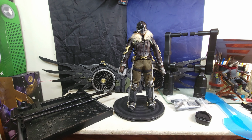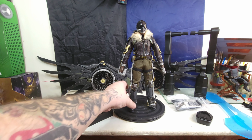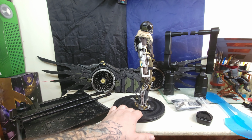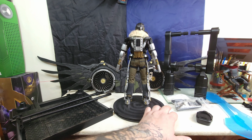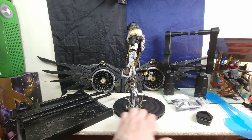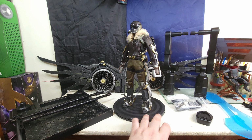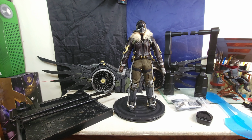And here he is outside the box, all plastic removed. First impressions, wow, they did a darn good job putting this figure together. Wonderful details all around, the different types of fabrics and clothing and plastics they use to make it look metal and washed and worn. And yeah, just an awesome figure. They did go back and lighten this up because in the original prototypes, it was a darker color. So they went back and did the right color, which is awesome. And Jazzinc, they knocked this one out of the park. It looks really freaking good, really close to what he looks like in the movie. But yeah, let's take a closer look.